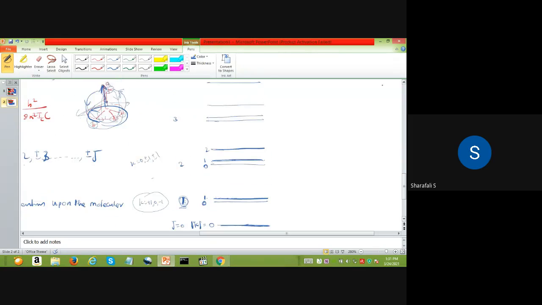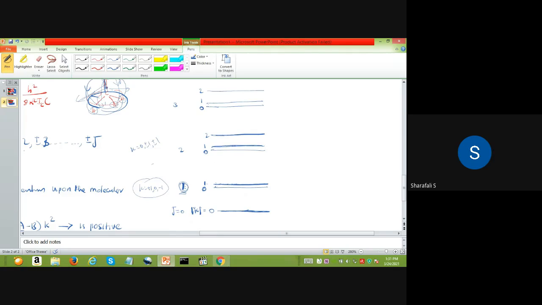Similarly, if you draw the energy levels corresponding to J equal to 3, then we have 0, 1, 2, and 3, and in this case it is plus or minus 3, plus or minus 2, plus or minus 1. We are considering only the magnitude. That is the case for prolate. So from that 0 level it is increasing. When it becomes 1, it is increasing. For 1 and 2, it is going above this 0 level. This is for J equal to 0, 1, 2, 3 levels.